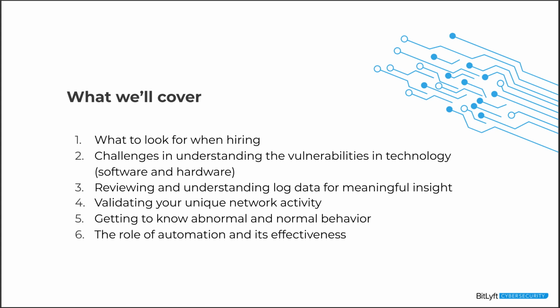One of the major focuses of today is to bring information to the community out there. So we wanted to share what we've been doing and what we're doing today so that you can build up your cybersecurity defenses and offenses just better than what you're doing today. A couple of items that we're going to cover is what to look at when you're hiring. That is one of the biggest questions that we have gotten from our clients, is that even though they're a client with us, they still always tend to maybe hire one, maybe even two people, just depends on the size of the organization.